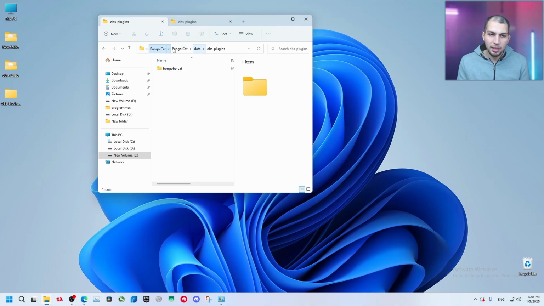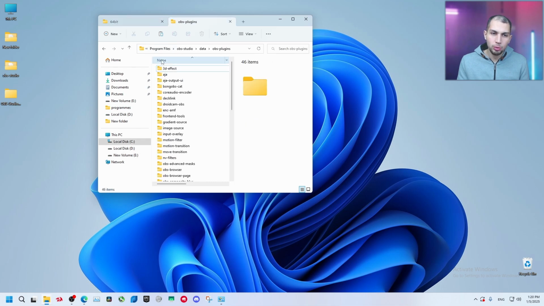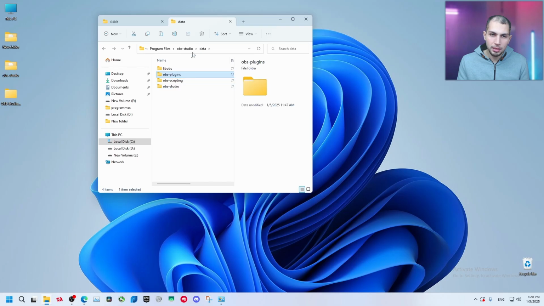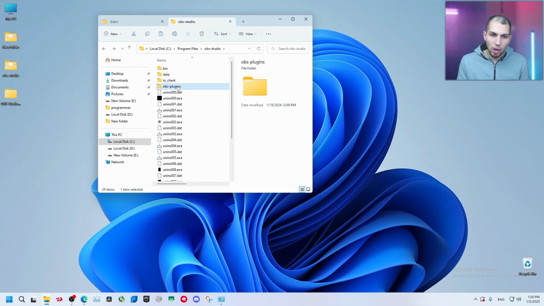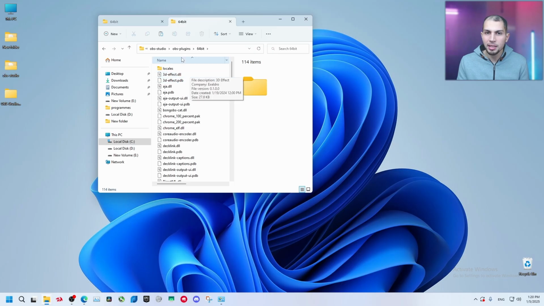So let's get back. The last one, OBS plugins. Let's take this file, copy it, and paste it. Let's get back here. Go to our OBS plugins, 64-bit, and paste it in here. This is the idea of doing it manually. This is a lot of work, so just download an installer.exe file. Do not download the zip file. So this is how to install a plugin.